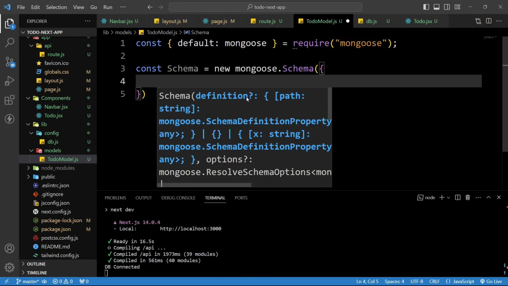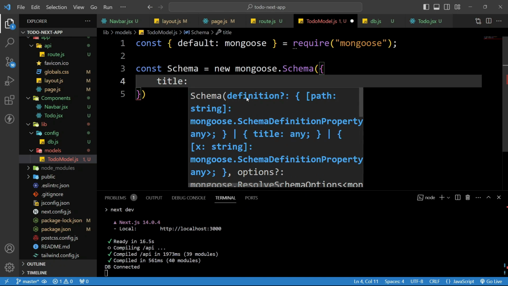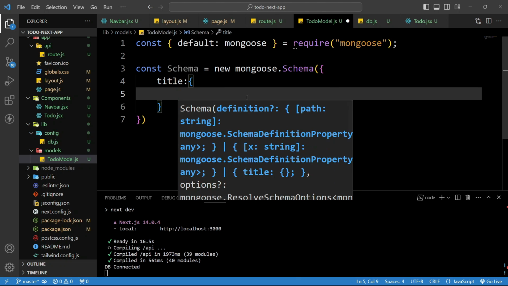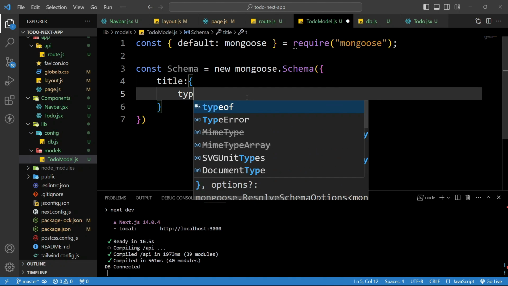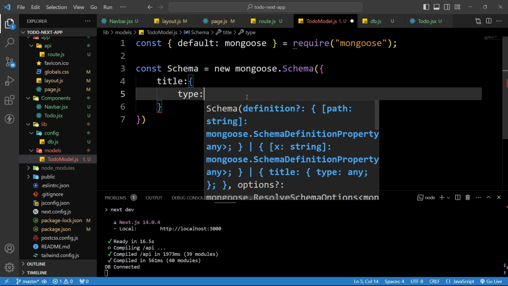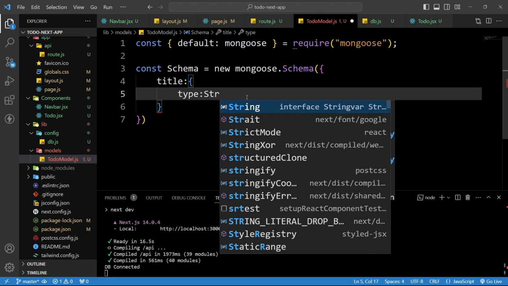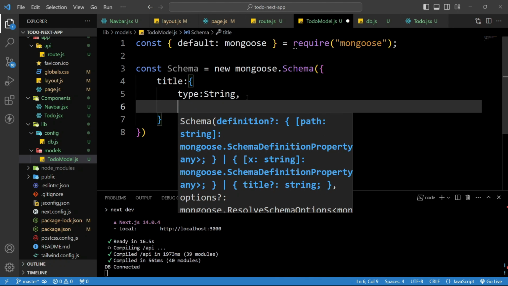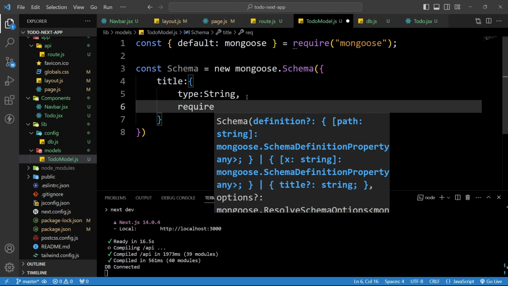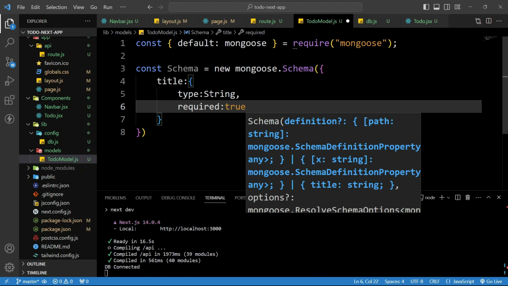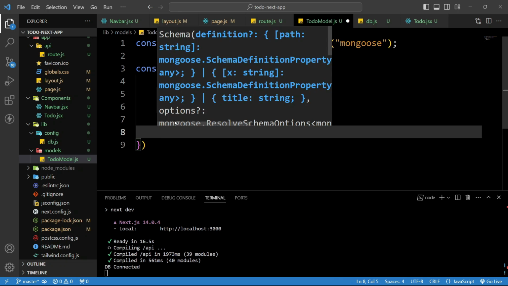In our to-do, first we will add the title property. So let's add the title and define it. The title type will be String, and after that we will add required: true, so that if we don't have any value in the title, then it won't be stored in the database.